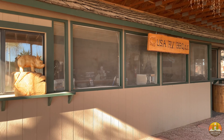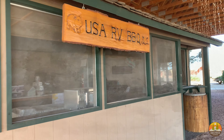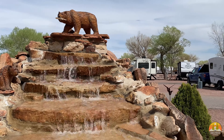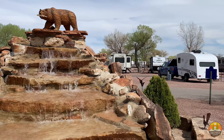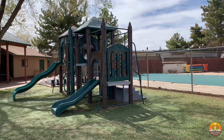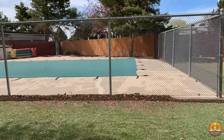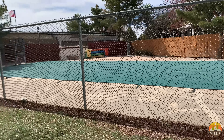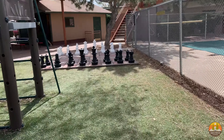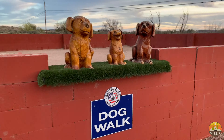The barbecue wasn't open while we were there but it is offered through the summer months. This waterfall was just amazing. We had a tiny little spot in the back, a full pool, playground, a putting green area, and a huge chess set you can play. The amenities here are really, really great, plus you're very close to downtown Gallup.